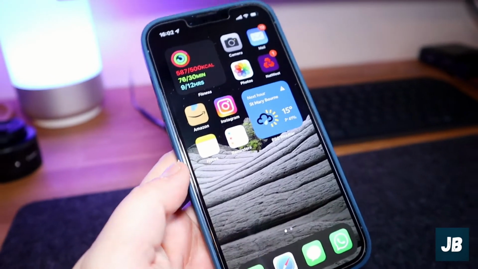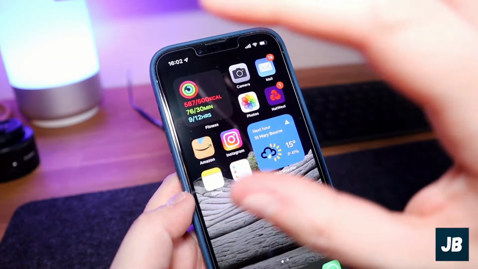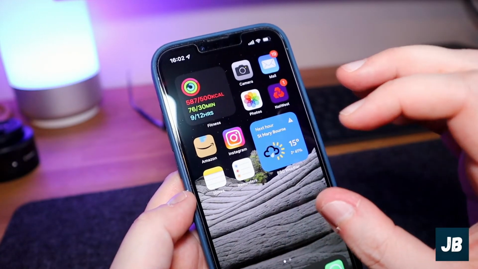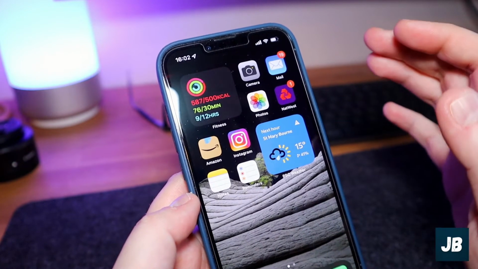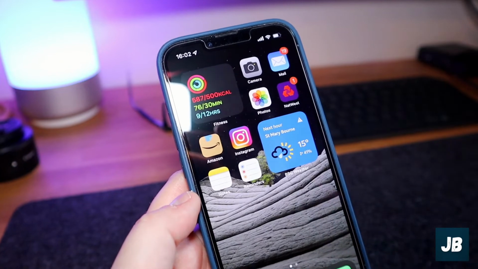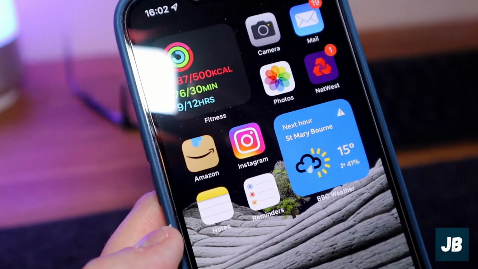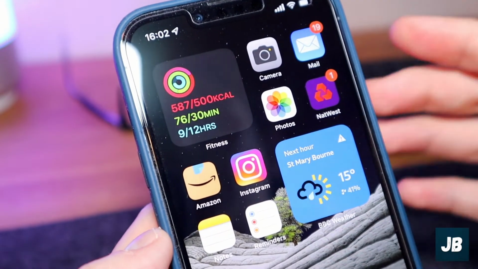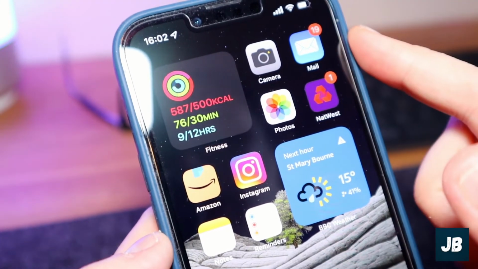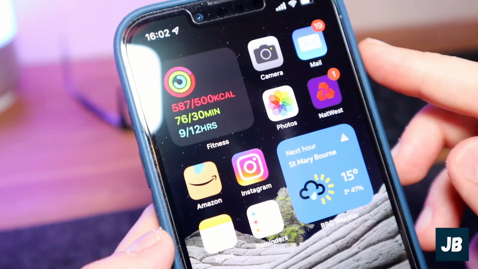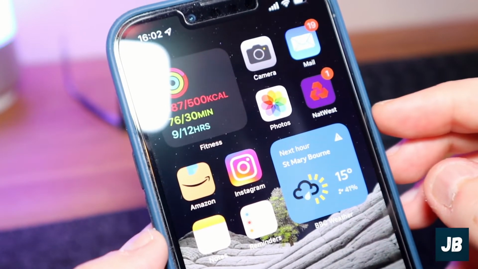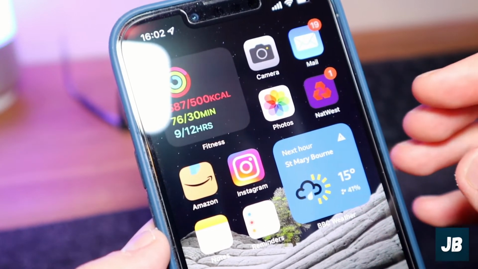So the next thing that we have, you can see, is that I have on the top 8 apps. Now these are the 8 apps that I will generally use on a day-to-day basis. So if we zoom in a little bit more there for you. So I have my mail app. So this is just my personal mail. I don't have my work emails on this phone. I have a separate phone for that.